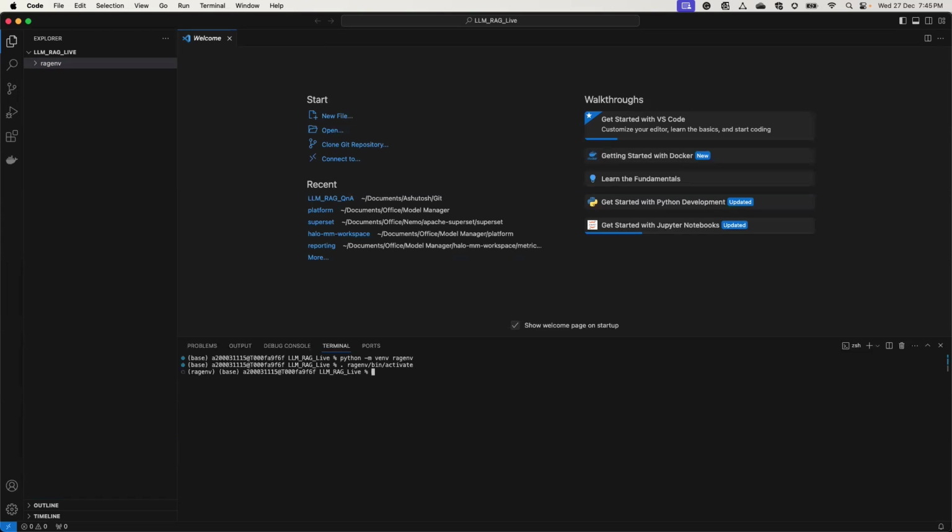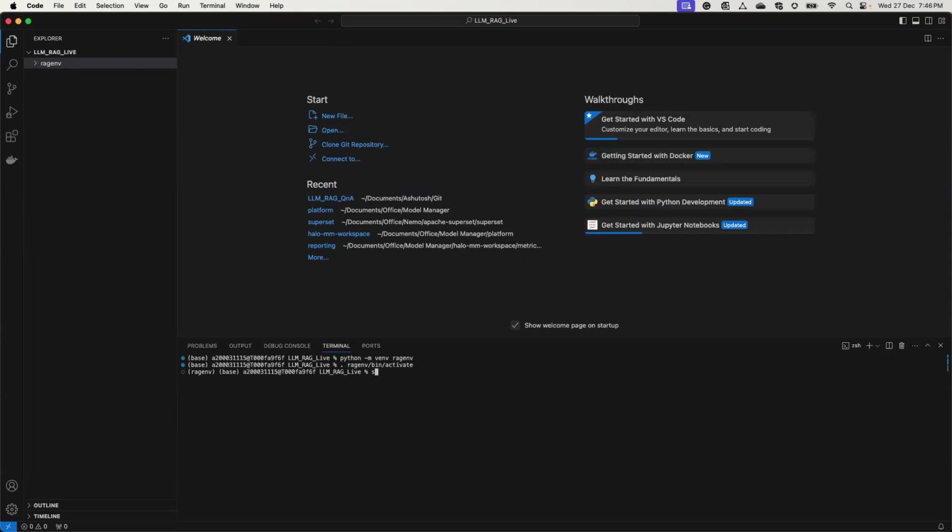So I'm inside my Mac machine, so this is the format. This is the line to activate the environment. If you are inside your Windows machine, don't include this dot. The rest everything will work. For a Windows machine, you need to use, for example, venv slash Scripts slash activate. This is the command which will work on a Windows machine. And for Linux, you can start with source and then venv, and the remaining will be the same.